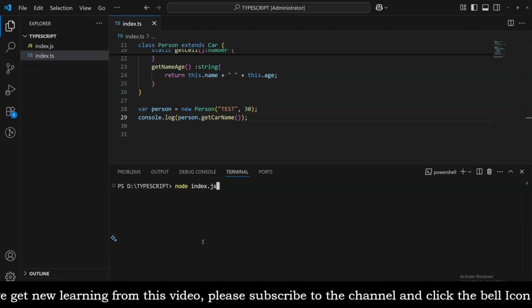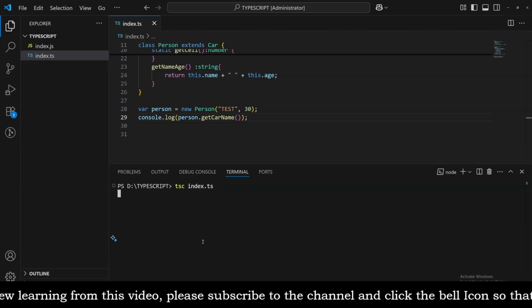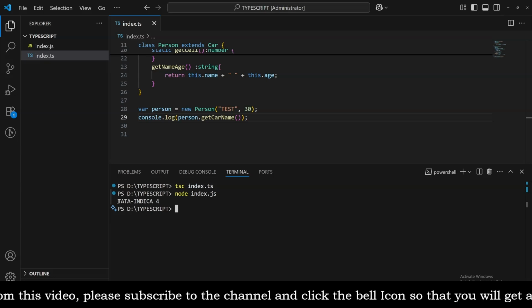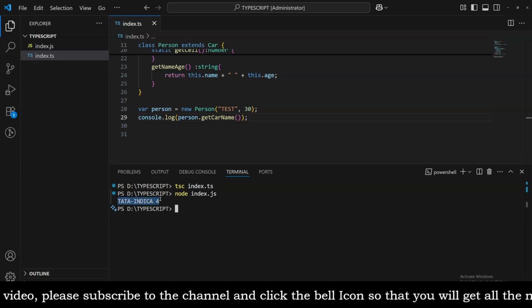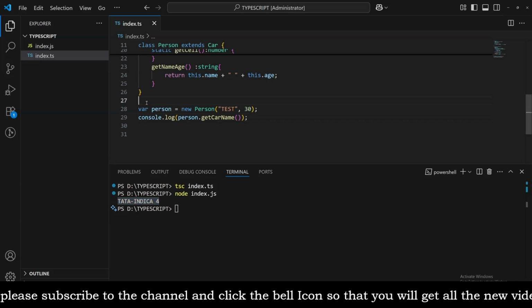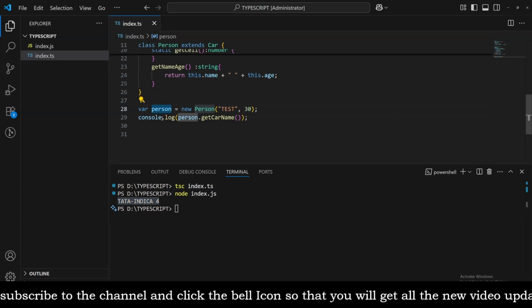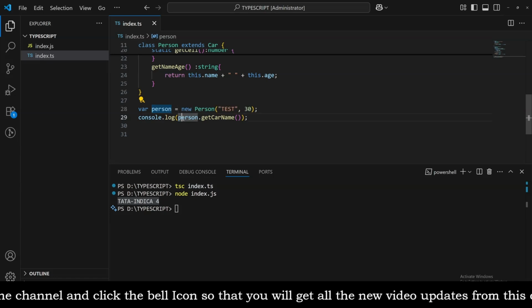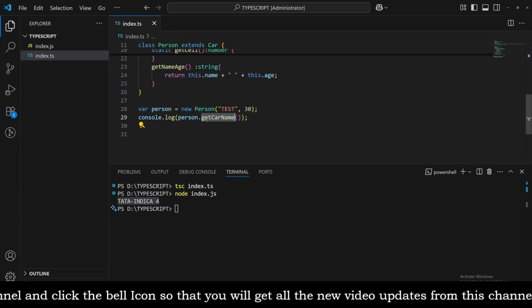So this is how you can access the parent's methods. Tata Indica, and the wheels are four-wheeler, right? So I am using the child class instance, and from the child class instance I am calling the parent class method.